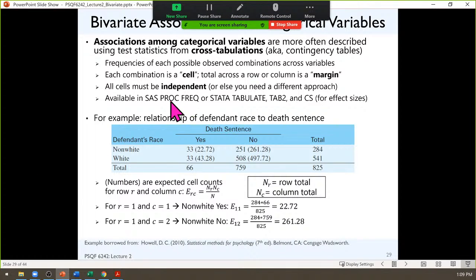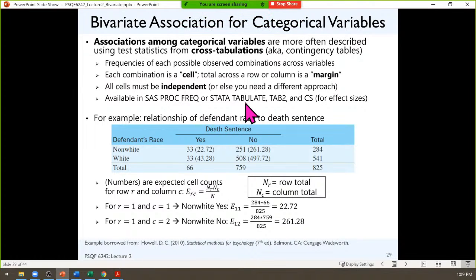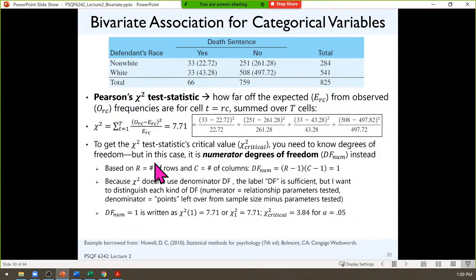You can do this type of analysis readily in SAS PROC FREQ, which you have already seen, and in Stata, it's tab2, along with an extra option, chi-square, for effect sizes that go with it. So Pearson's chi-square is a summary across all the cells in the table of how far off each of the cells was. The formula is to go across all the cells, so that's what the sigma is doing, and it's observed minus expected. So for instance, I got 33, I should have got 22. I square that, so that the positives and negatives don't cancel each other out, and divide by what was expected. So this first quantity gives me an offness for the first cell, the second cell, the third cell, the fourth cell. And altogether, if I do the math, it works out to be a chi-square value of 7.7.